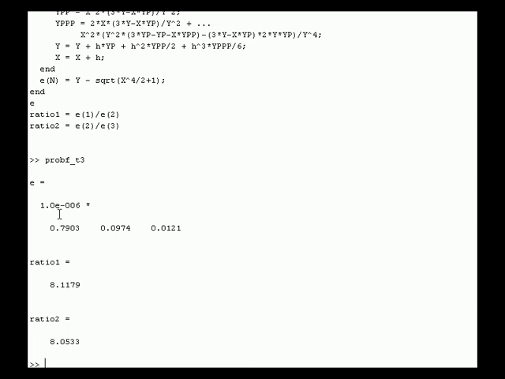Okay, now the error is much smaller than with Euler's method. It's like 10 to the minus 6. And you can see that the error is going down by a factor of 8 each time. When I cut h by a factor of 2, the error goes down by a factor of 8, another factor of 8, which is what you'd expect for a third order method. Remember, the Taylor series ignores the order h to the fourth term, so its error per strip is proportional to h to the fourth, but the overall error, since the number of steps is proportional to 1 over h, is h cubed. So when you cut h by a factor of 2, you expect the error to go down by a factor of 8.